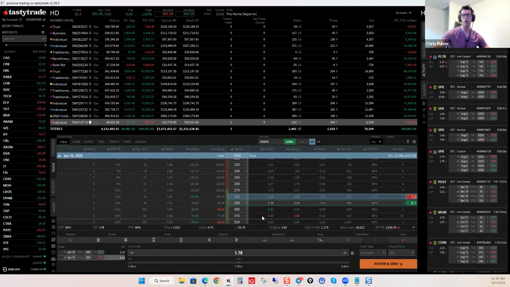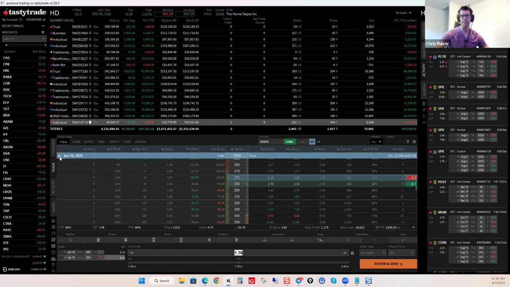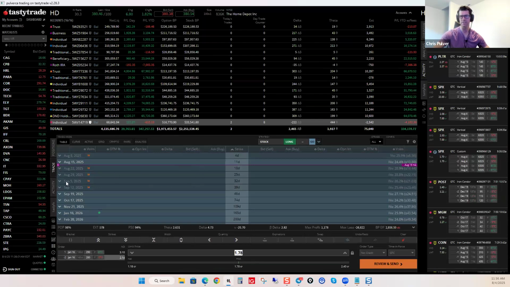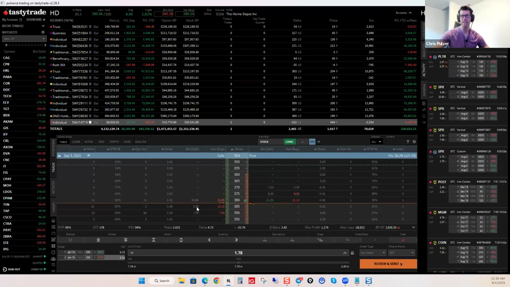This one's good for probably margin accounts, not cash accounts for me, but margin accounts. I get $1.78 income. There's about a 98% chance of profit. My assignment risk is about 5%, which I'd happily take and own it if I do at the money. If I get assigned on the stock and I have to flip this thing, I can get anywhere between $9 to $12 of credit on a 30-day call option.